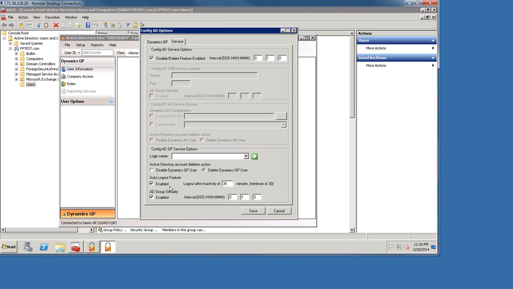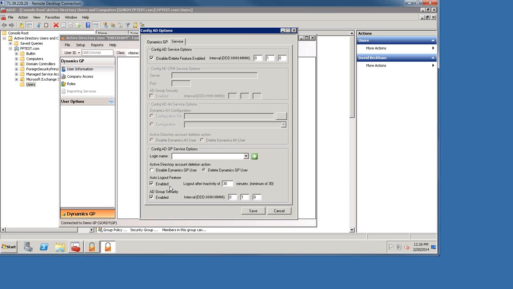It will not log you out if you're in a screen that requires a user action to close it, whether it requires you to hit save or post or delete before it allows you to close that screen. But if you're just sitting there, you've done what you needed to do for the day, and either you forgot to shut down GP before you left, or you have other things to do and you haven't logged out of GP for a couple of hours, this auto logout feature will take care of that and will log you out of the system.